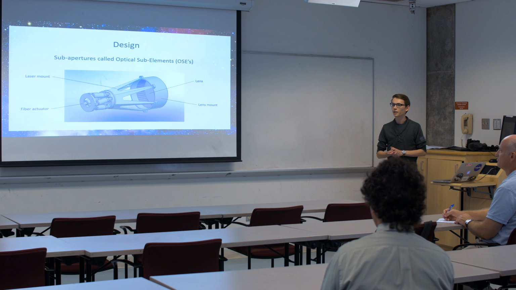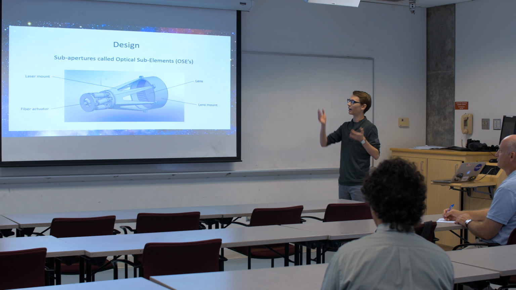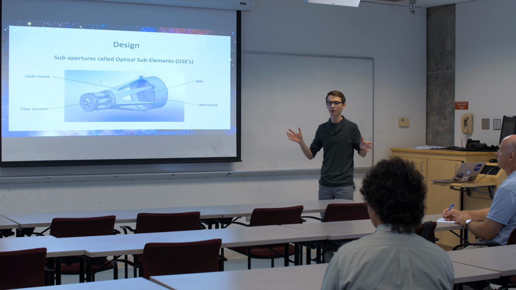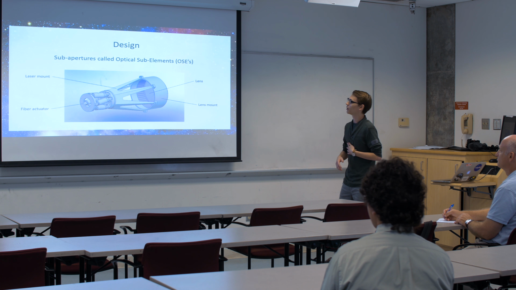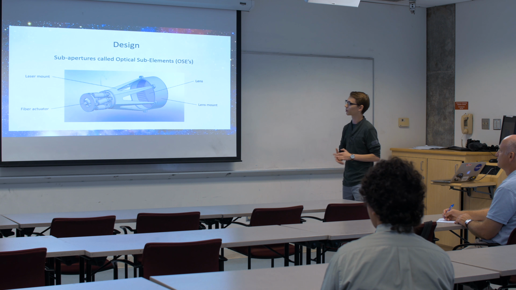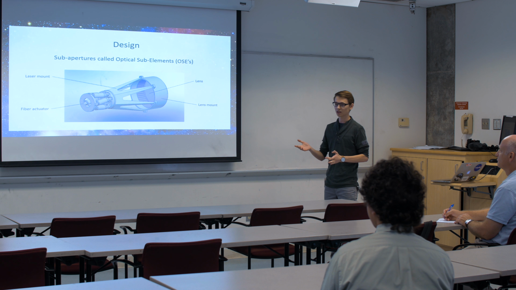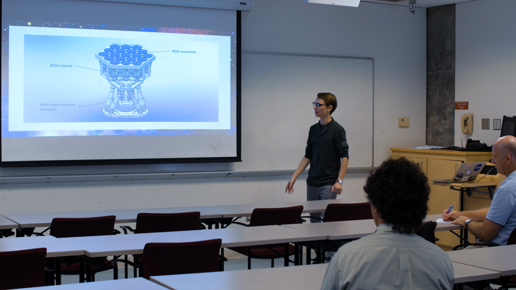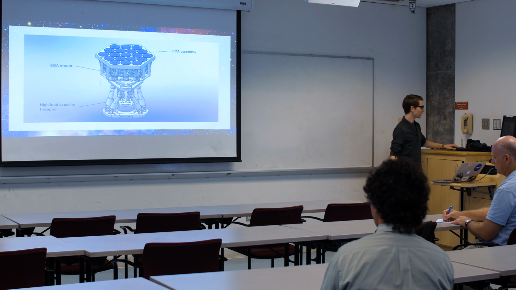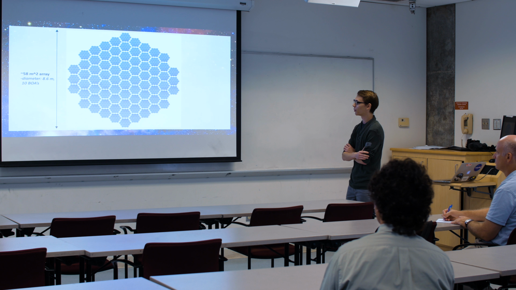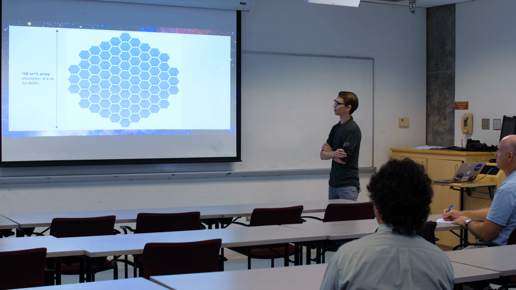So the next few slides are sort of zooming out in how the system topology looks. So we'll look at the smallest component, and this will zoom out and look at the much larger system. So the smallest component, or whole component in the glass, is what we call an optical sub-element, or an OSE, and all it consists of is a single lens within a lens mount, capacity as well. So zooming out a little further, this is a 58 square meter array of these OSEs, and so this is 8.6 meters in diameter. This is actually a rather small version of what the full version would be.